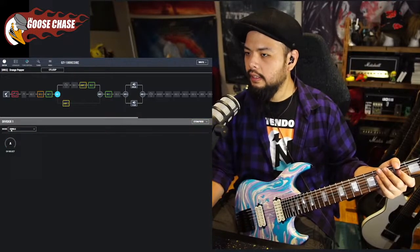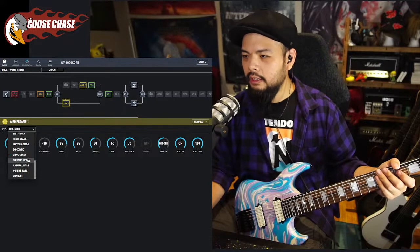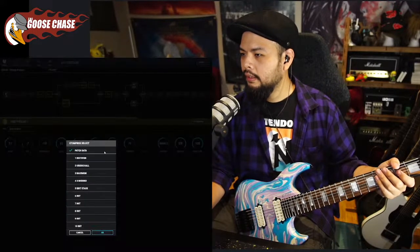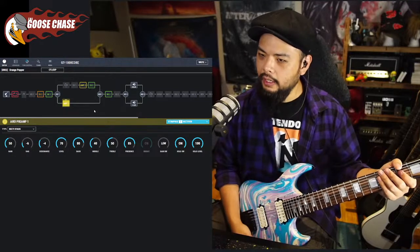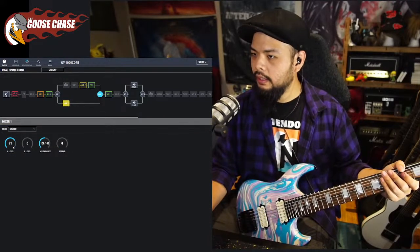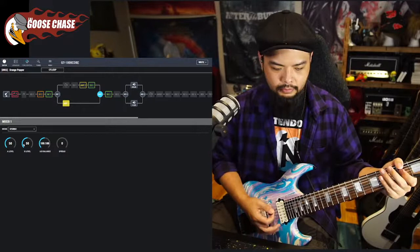And then let's actually add a second amp. So this is the one thing I think the GT-1000 has over the other modelers at the price point: you can blend two amps. So this is a blend of the two right now, or it will be when I actually up the level of the two. So this is both of them at 50.